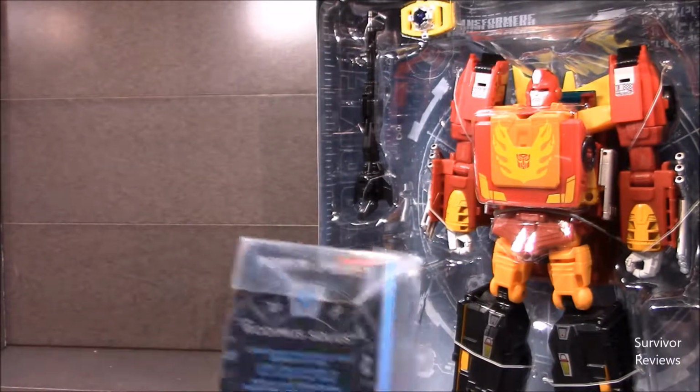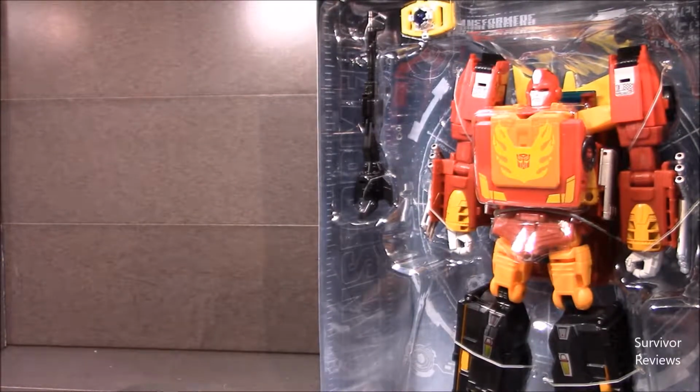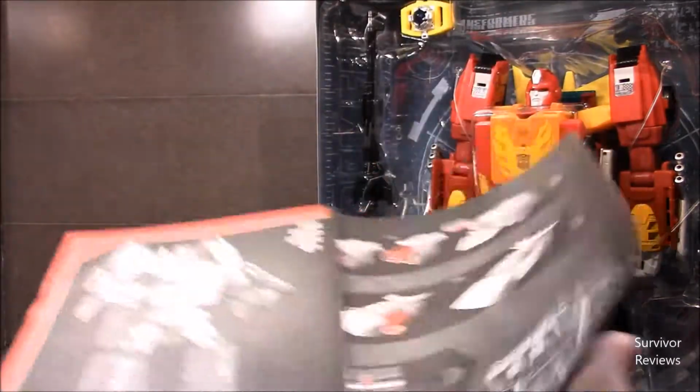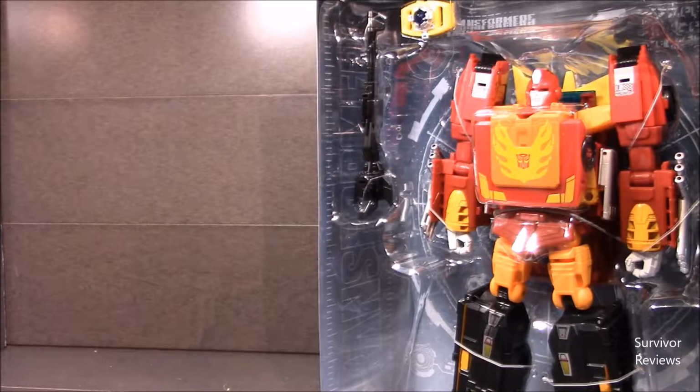When did they stop putting tech specs in these collector cards? I don't remember. Anyway, I'm not a collector card fan. I'm sure there's somebody out there that likes to collect cards, and I wonder when they quit putting the tech specs on there.